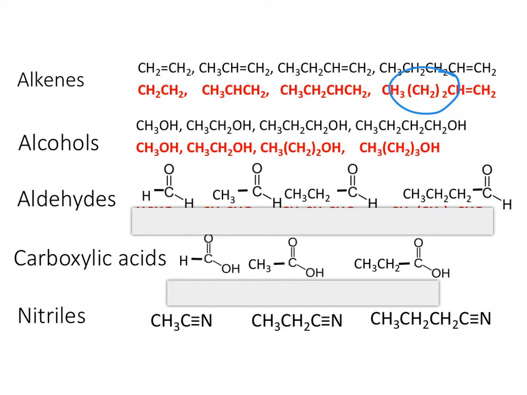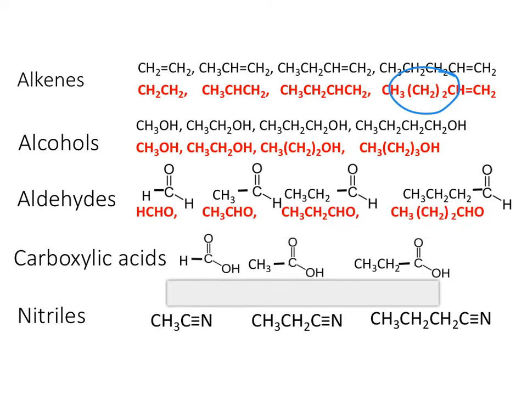Looking now at the alcohols, again very similar, just putting the OH group there. Aldehydes: the way we show the aldehyde group is CHO, and that's really important. You have to do it as CHO. You must be very careful that you don't put it as COH, because if you show it that way, that is actually an alcohol. So you mustn't show it that way. You must always show it as CHO, like so.